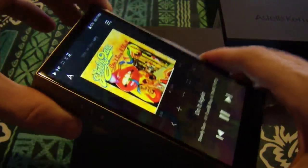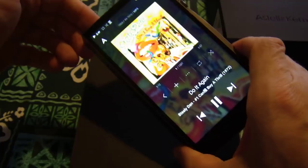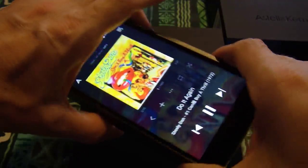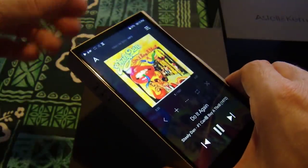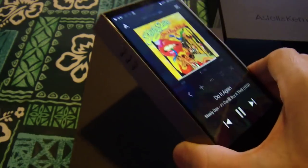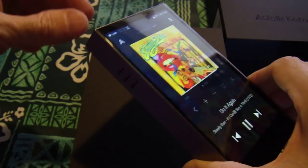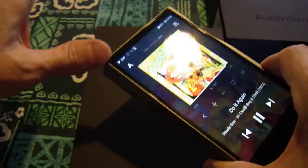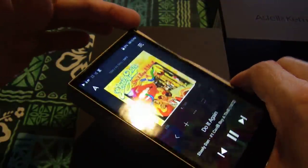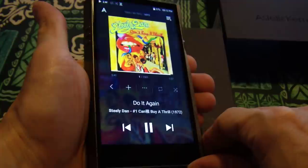That's just a look at the user interface. I'm going to be doing a full review of this device. If it sounds anything like it functions, this is why people pay the big money. Some people pay it just to say they paid it — one of the hobbies you can buy yourself into. I need a cover — I need to get one really fast. The UI is fantastic. That thing is absolutely freaking beautiful.